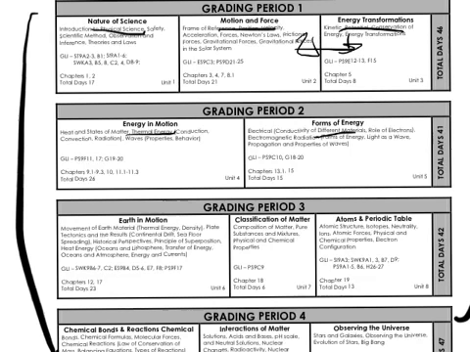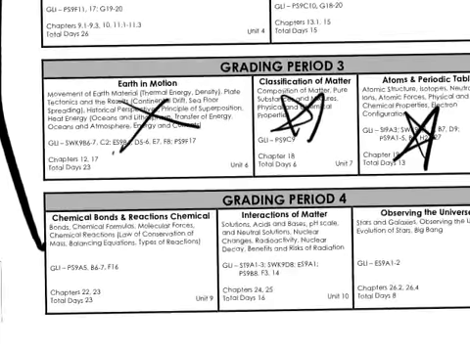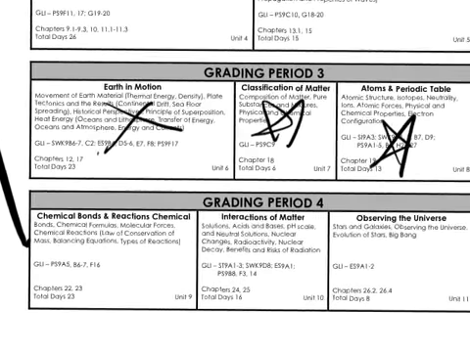We can do things with freezing and melting. Latent heat goes in and out. Earth and motion, we're not going to do much with. Classification of matter, going to do a lot with. I think we can do a lot to augment atoms and the periodic table. And chemical bonding, we're going to do a lot with this. Polymers, metals, ceramics, all this stuff. There's a huge amount of chemistry we can do with this. Interactions of matter, huge amount we can do with this.